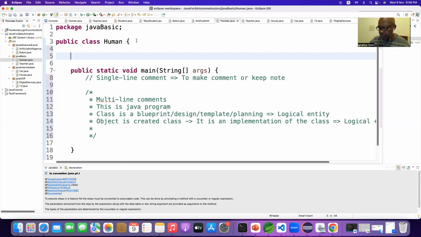Now, we want some properties. We call it variable also, attributes, fields. And this human being can have a name, and the name is Rudy, say for example. Now, name is a variable that can be varied. Actually, you can say first name, you can say full name, it really doesn't matter. You can say fname, meaning first name. Starting with small, always small. A variable cannot start with a capital, remember.